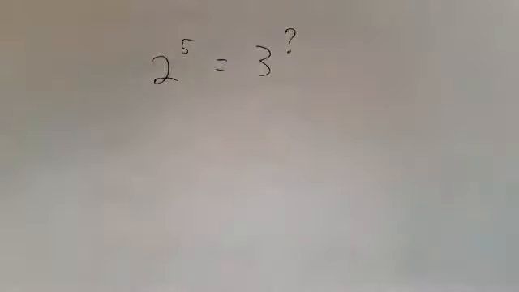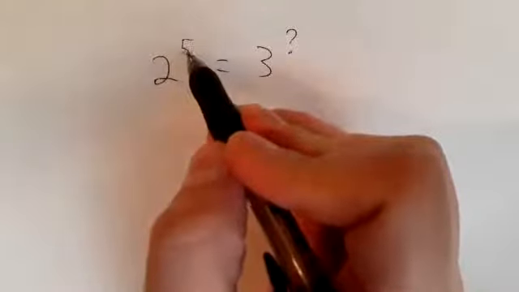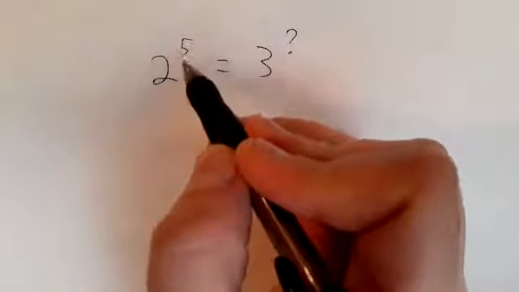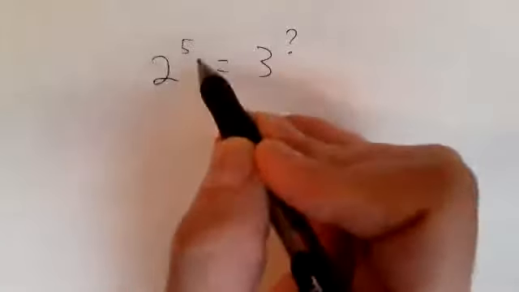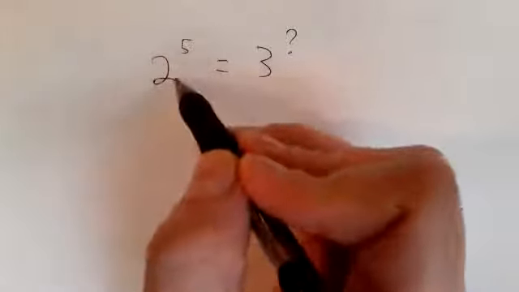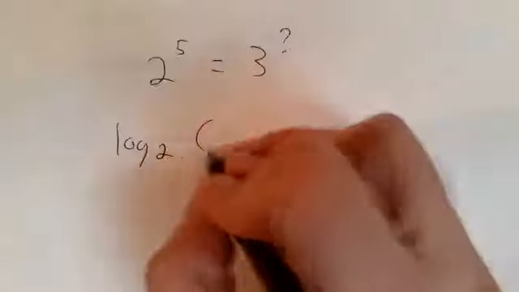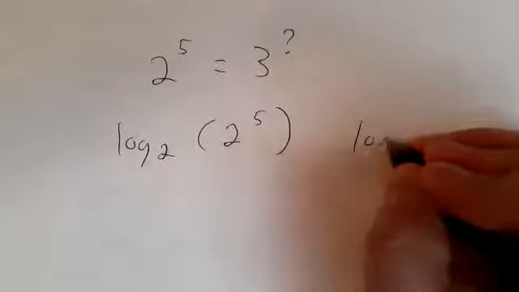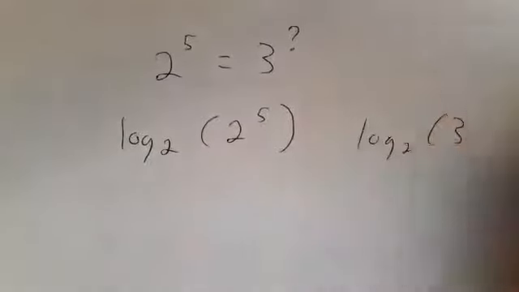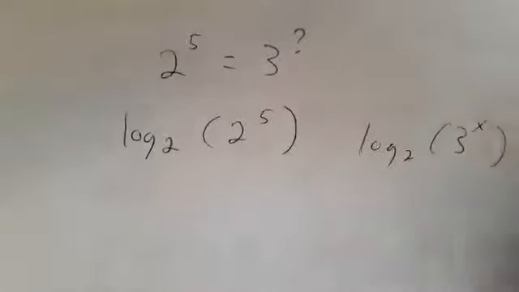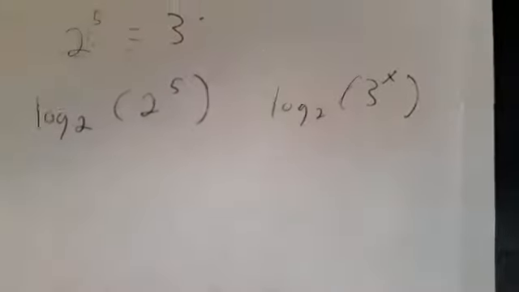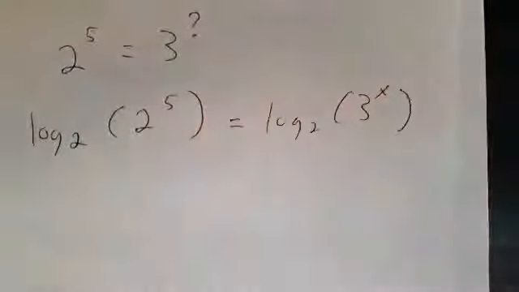And so if I wanted to do this problem, I see there's a few ways to do this, but my approach is the first thing I see is this thing. I want to get something out of a base 2. And so what I would do is I would take a log base 2 of both sides. So if I take a log base 2 of 2 to the 5th, and I take a log base 2 of 3, and I don't know what that is, it's what I want to figure out, so let that be my variable x. So what power on a 3 is going to make it equal to 2 to the 5th power? And just for reference, 2 to the 5th is 32.